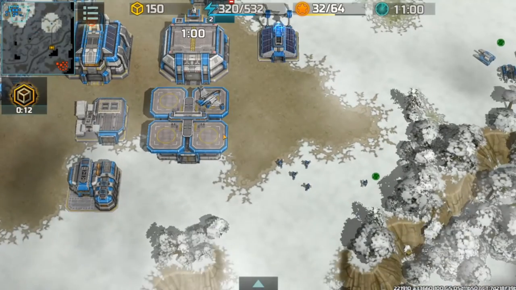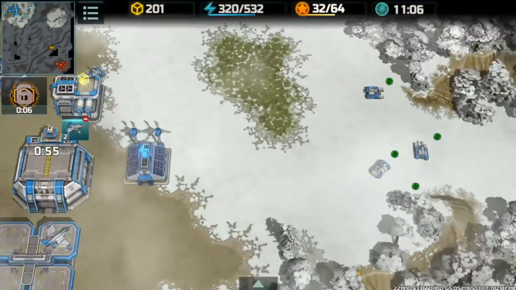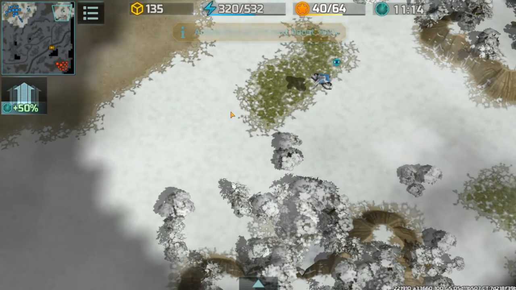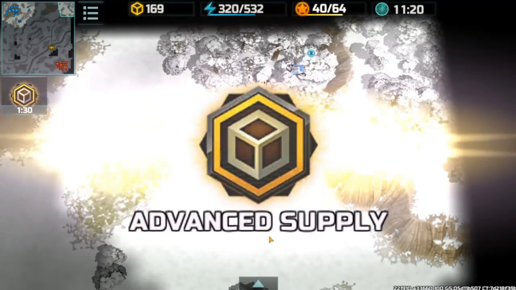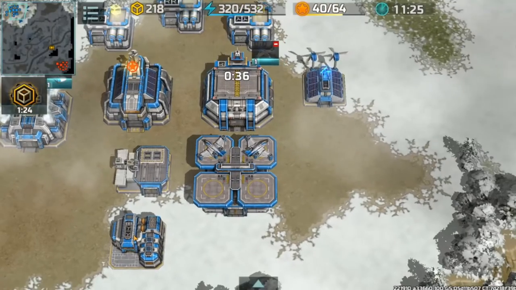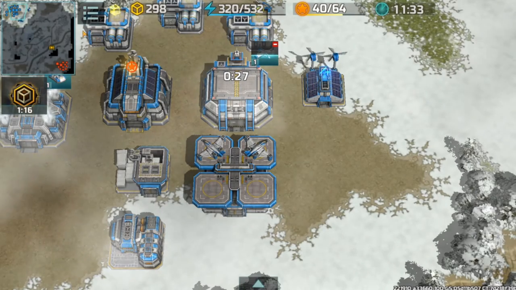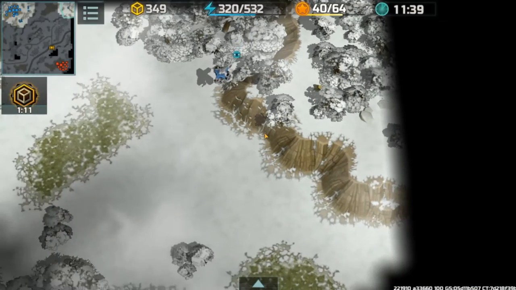We've got our first Vertex up, ready to go. Patrols are looking good. Sent him back up north. Get him out of their firing range. Pop another supply. At this point, I move my Cyclone again.